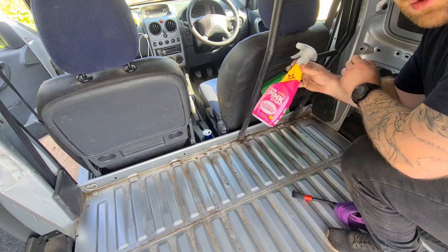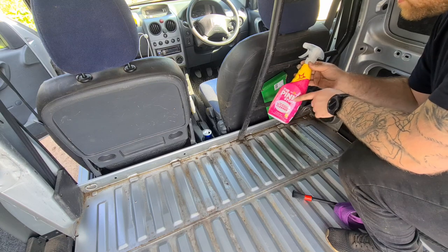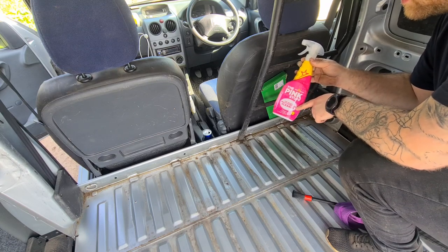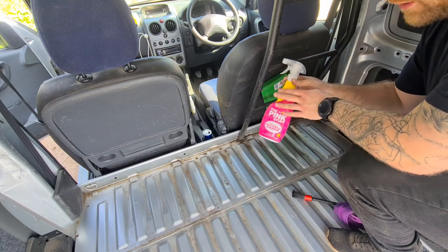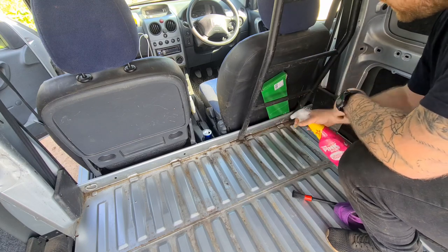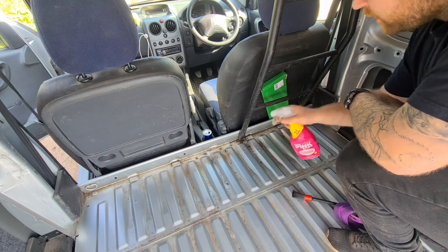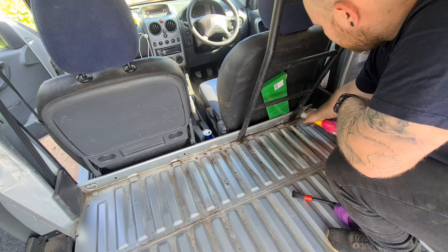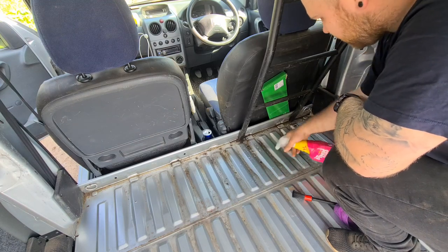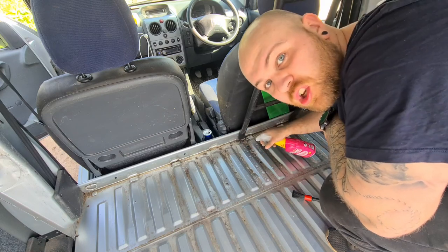And I always use this, I swear by this, boys, honestly, this Pink Stuff multi-surface cleaner, or multi-purpose cleaner, did I say that? This stuff works wonders. I use this for all my interior trim, and it's cheap. I think it's like £1, if that. But yeah, just spray it everywhere. Get it nice and moist.